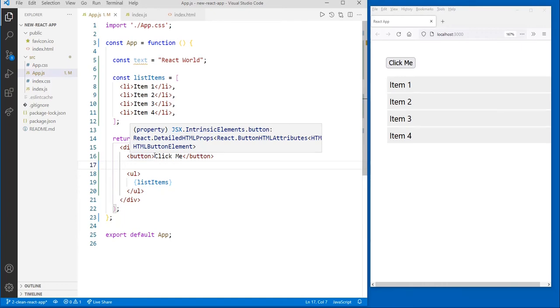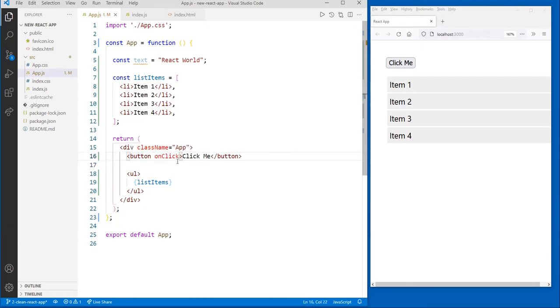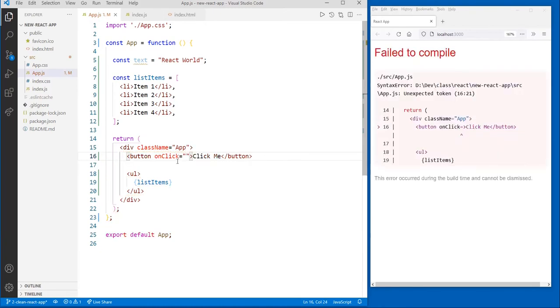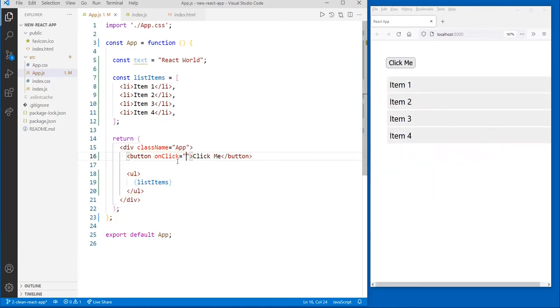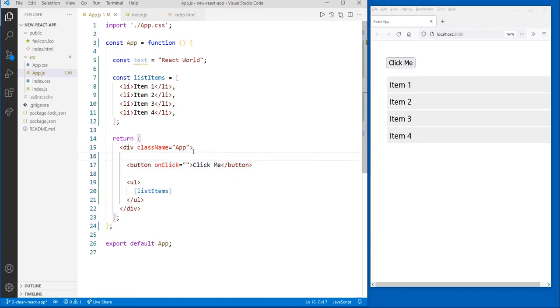Okay. With React, it is a little different. And in my view, it's much easier. You can simply put this right here. You can say on click equals, and then give it some function. This, by the way, this is just JavaScript. Nothing in here is React, okay? The on click is built into a button in HTML, okay? But I'm going to give it a function to execute when I click.